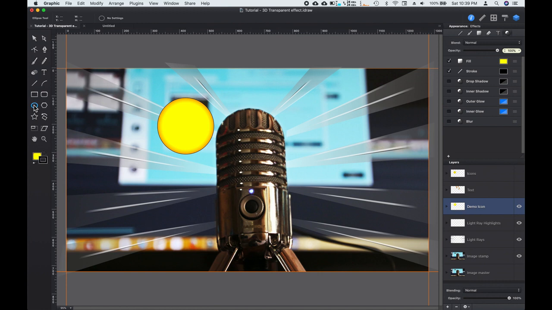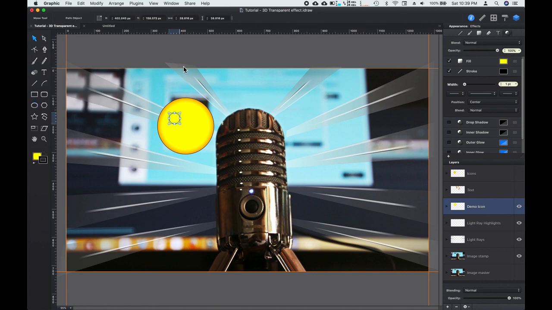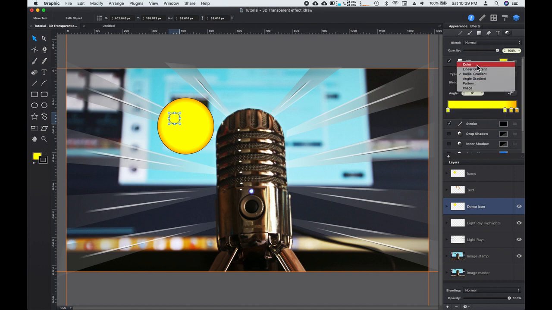So now we can select our ellipse tool again, and we're going to make a couple of eyes. So once again, we'll get it started and then hold our shift key down, and we'll get our eye the size we want it. Now you could get fancy and use the radial fill and make a kind of a fancy eyeball, but we're just going to change it back to a flat color.